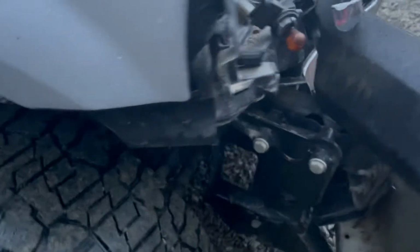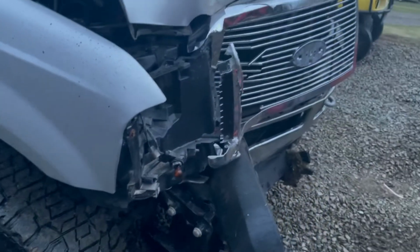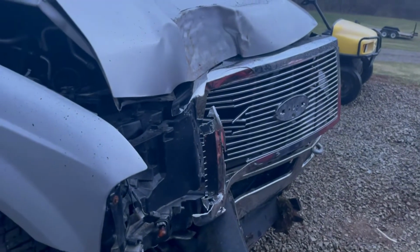It bent this frame rail straight down, if you can see. So the truck is totaled. But we'll make it better. That's what we do. Talk to you later.